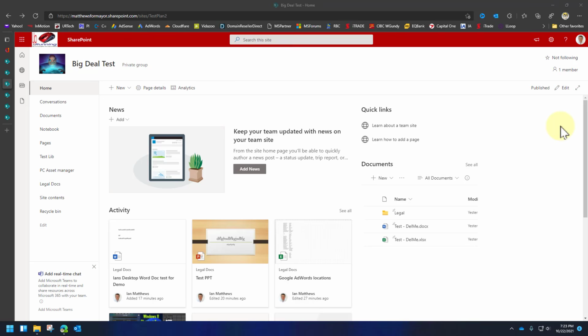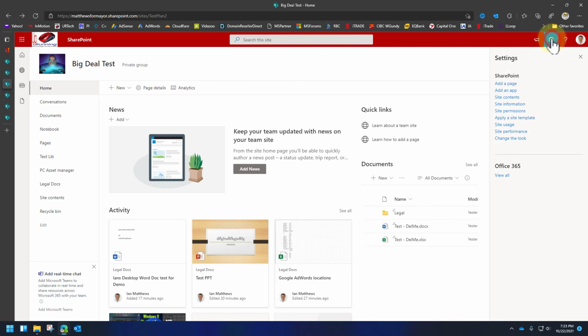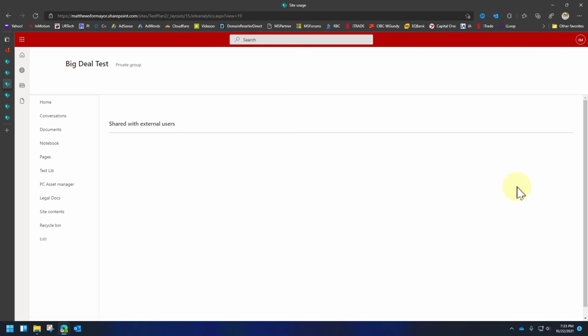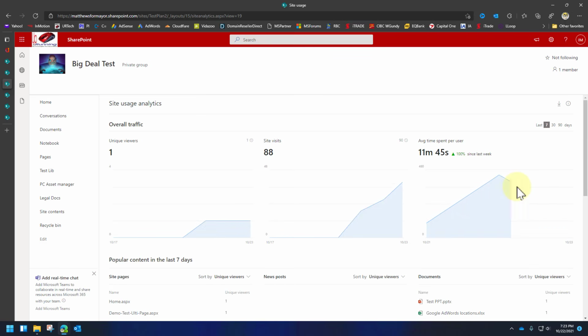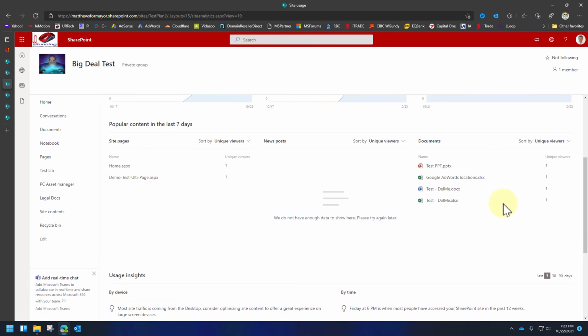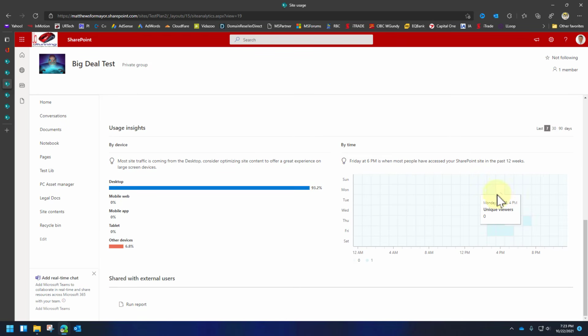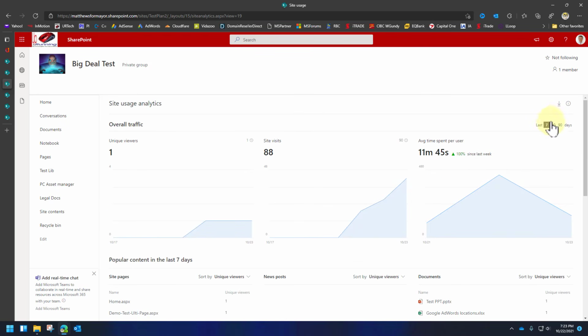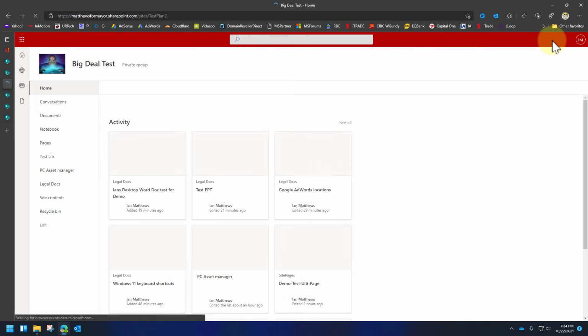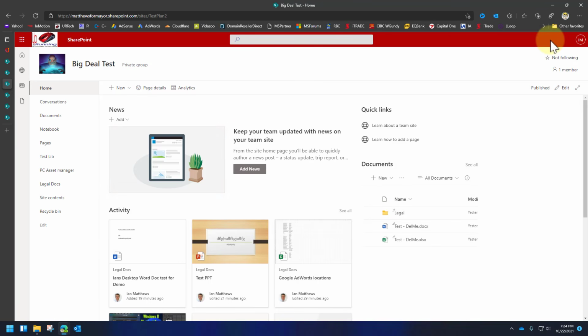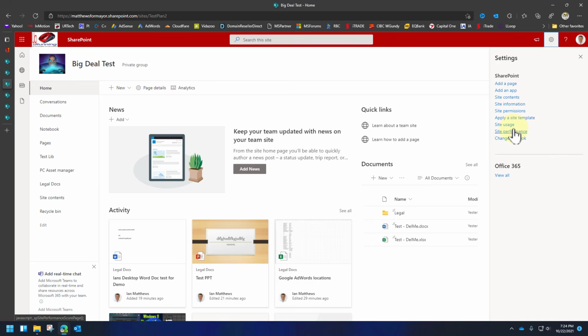It's also important to know whether anybody's actually using this, because sometimes you're just viewing it and they're not making changes, so you don't know if it's of any value at all. So you can click on the cog and you can select site usage. And you'll get some ideas as to how much it's been used and who's been using it over various periods of time. And let's go back to home. And we'll have to wait a second for the cog to show up. It's not instant. This will appear for everybody, but your list may be different depending on what permissions you have.